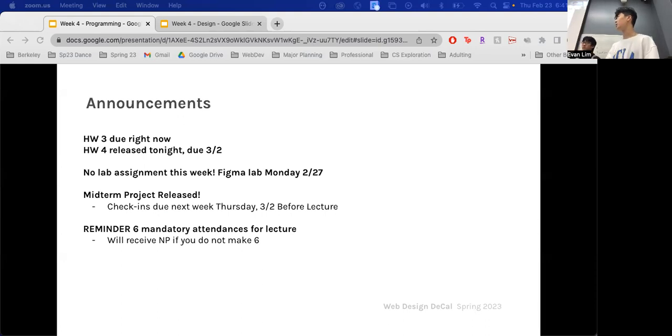But basically, you'll have a week to draft a website. And then within that week, you have to check in with your TA. Or I guess it doesn't have to be your TA, just any TA, whichever office hour you can make. Check in with them. They'll give you a check, and that'll give you like 4 automatic points. So please don't forget to do that.